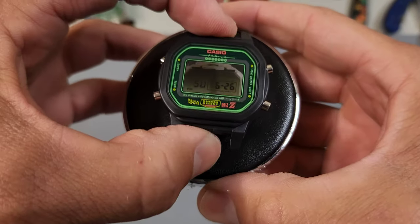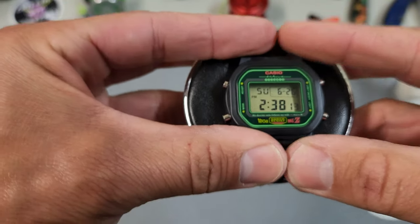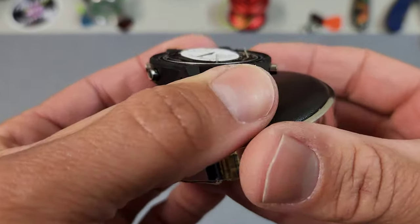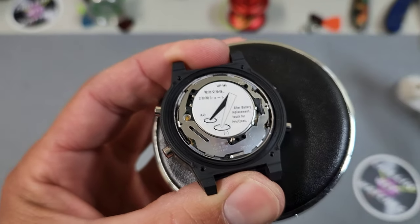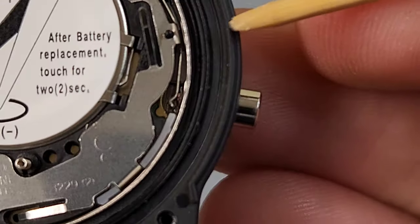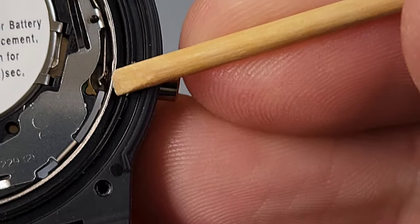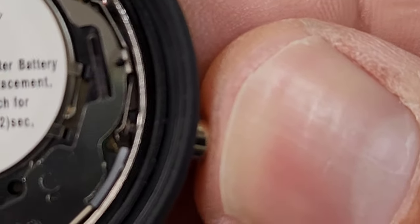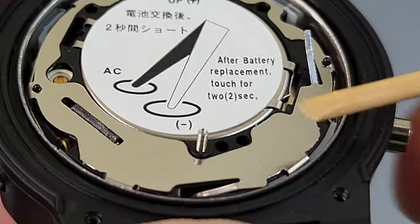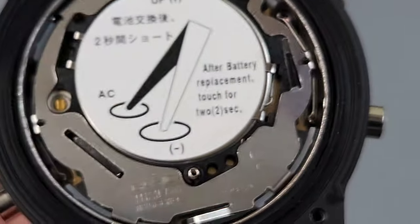This step's easy enough. We just set our case back over top of our module, flip it over, and we're just going to have to get that fully seated in there all the way before we can put the case back cover on. The only things you got to watch out for when reseating this movement is these little tiny levers in there. You got to make sure they get on the bottom sides of the pushers. Sometimes they get stuck on the pushers. The other thing you want to watch out for is do not lose the spring. That's what causes the beeps.